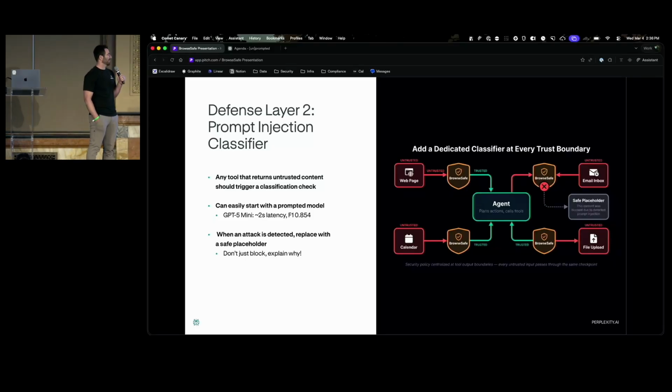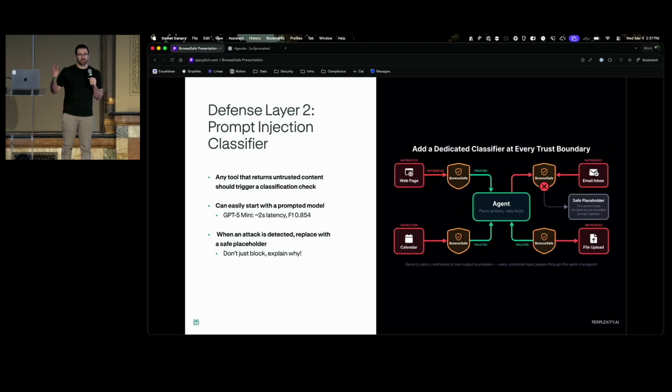The second layer of defense is the classifier. You should set up a system where every tool that calls untrusted input, so this could be a website, this could be a calendar invite, this could be a connector to a third-party service, an MCP, should all have some classification check before sending that data back to the agent.